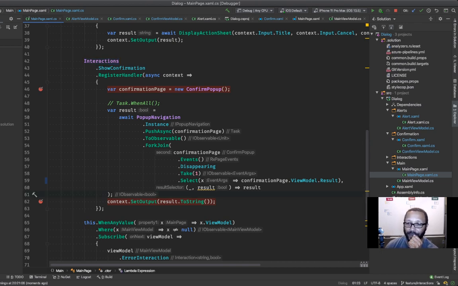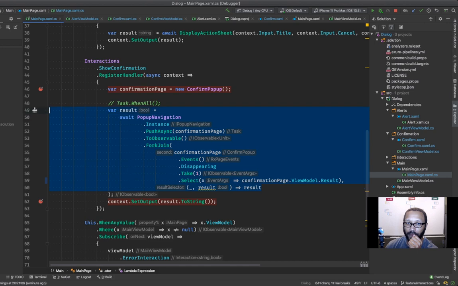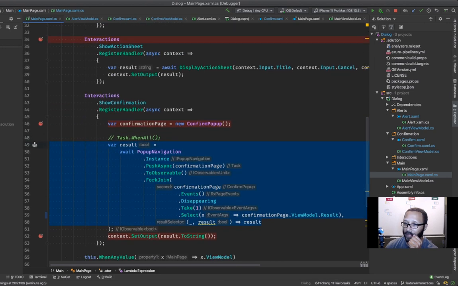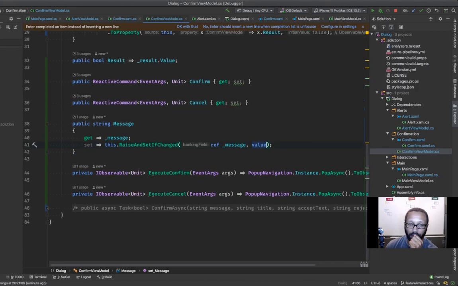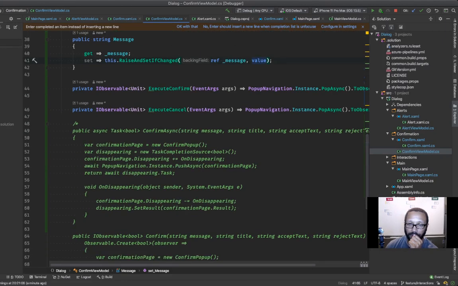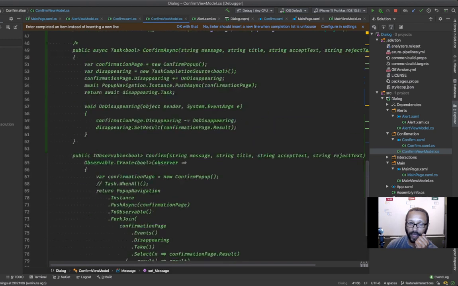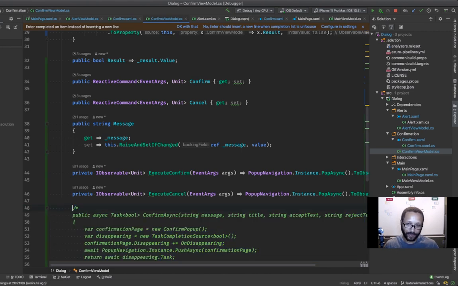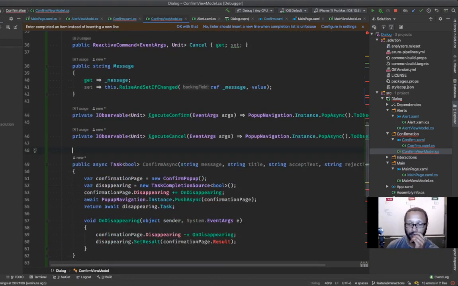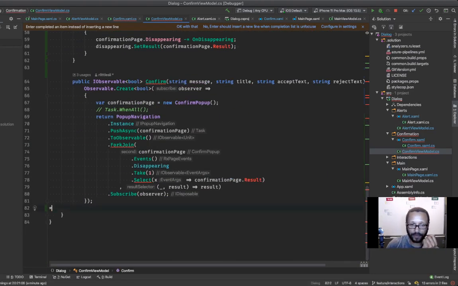So this is kind of the whole crux of the thing. I had a colleague show me how they were using Rg.Plugin.Popups to do task completion sources, and on disappearing, let me actually uncomment this code now. So now I want to uncomment the code, see how easy that is. Nope. All right, so that'll be fun. We'll just deal with that for the moment.